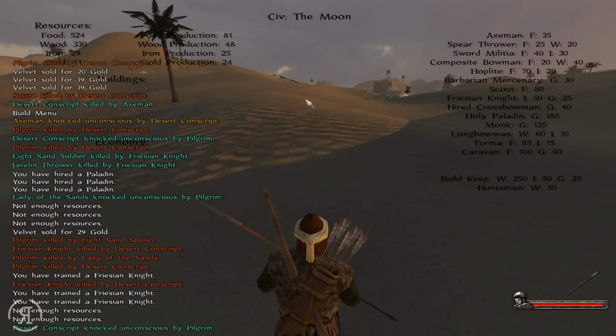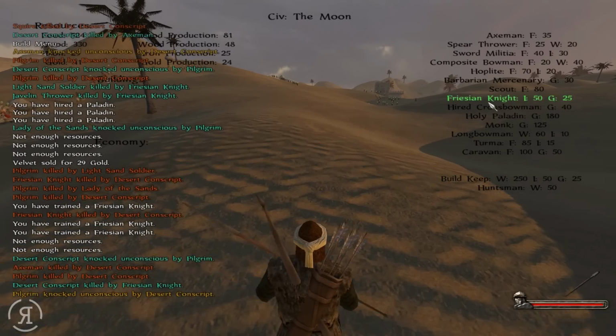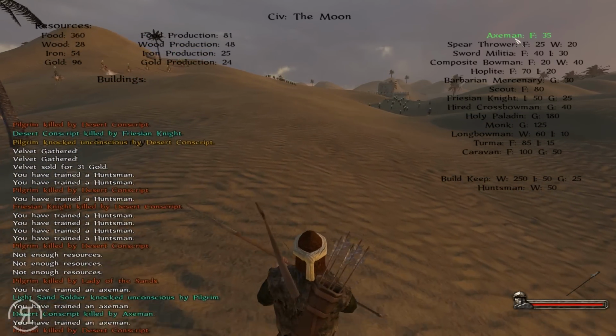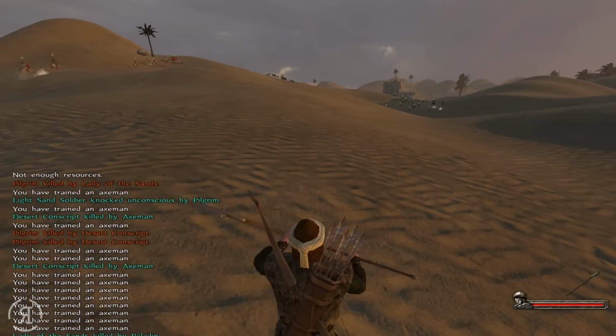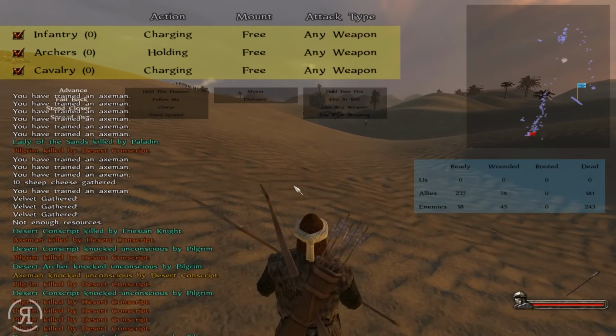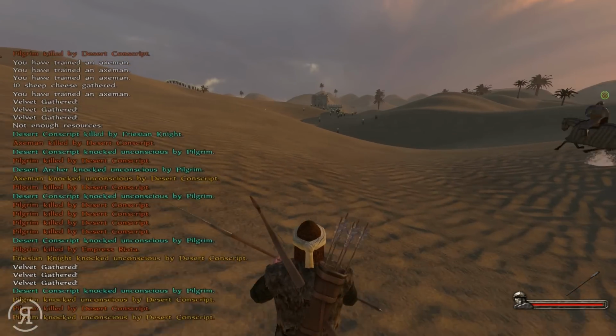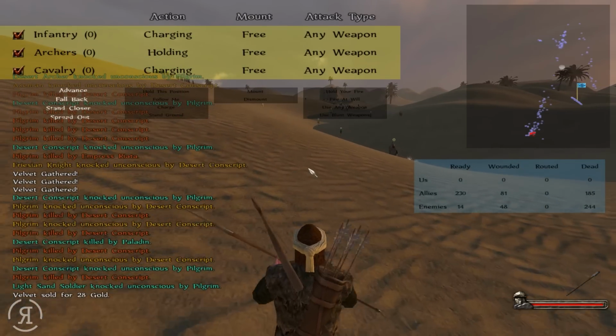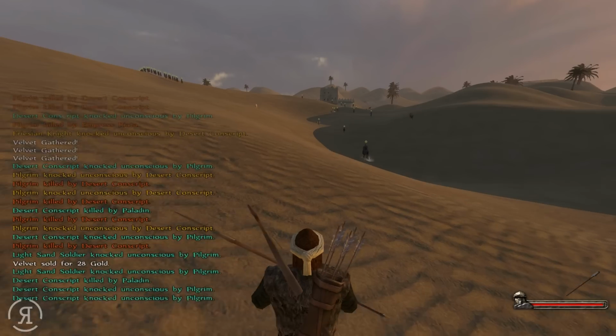Anyway, let's go for some more Holy Paladins, and some more Frisian Knights to follow those up, and then I suppose, is there anything I can get? Yeah, I suppose just more Huntsmen will be fine, and more Axemen. Now, obviously, just getting a constant flow of units, I mean, just look at this. I have 242 units on the fields of battle. Now, obviously, these can be killed very, very easily, but there are so many of them that the enemy is going to have a really hard time actually killing all of them.